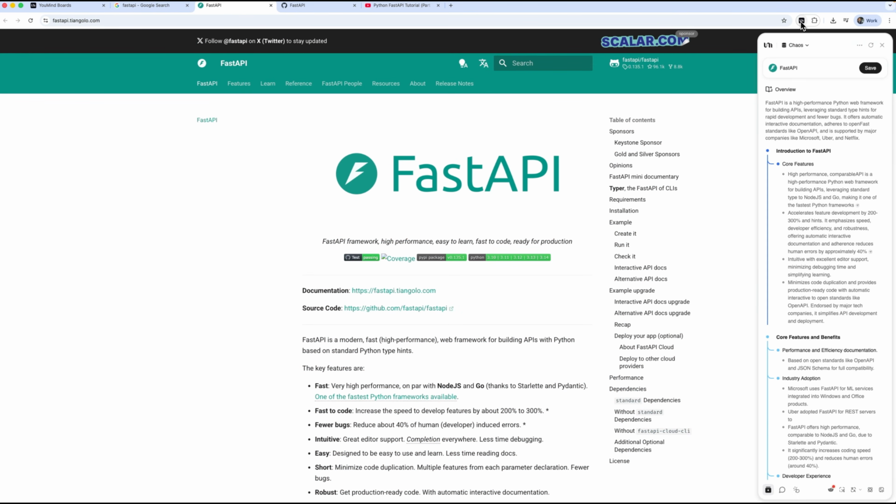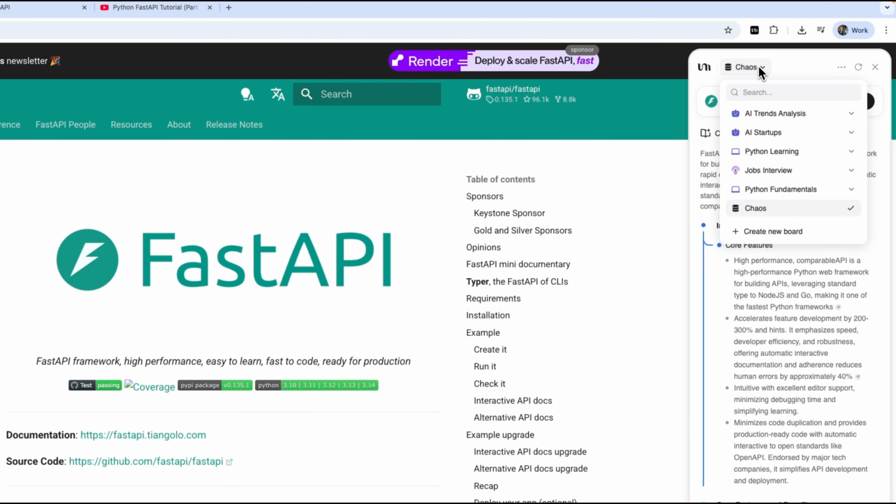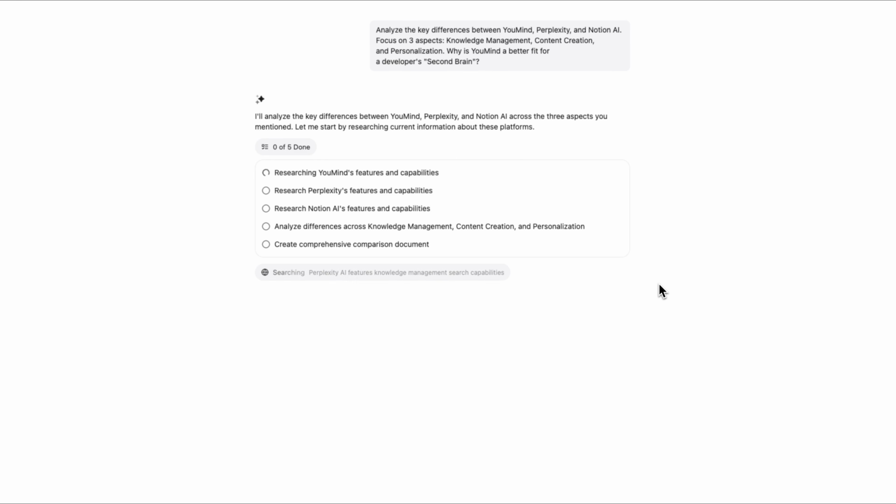Instead of starting from zero every time, you already have a base of information that you can build on. New articles connect to older research, explanations become more detailed, and your overall understanding of the topic gradually improves. So guys, in many ways, YouMind is not just helping you collect information, it's helping you build a structured system around your learning process.